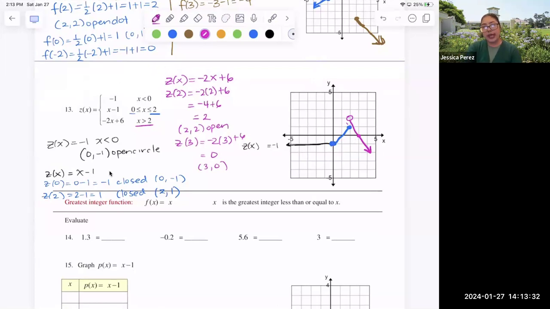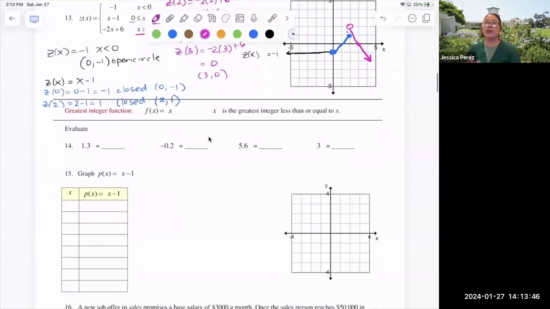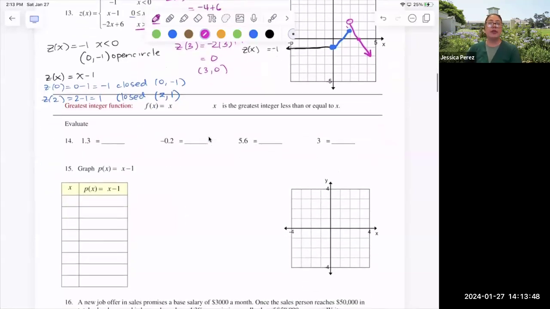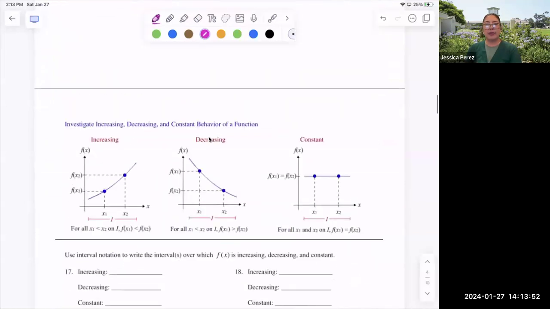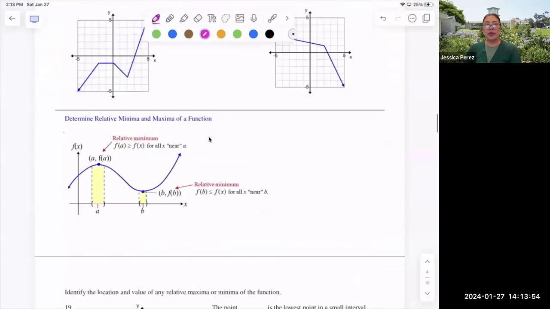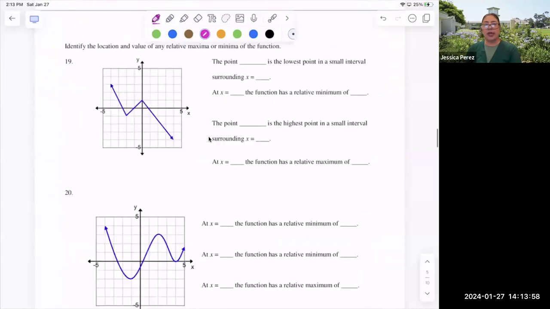So there was a gap right there. At 0, -1, it started as an open circle, but then it became a closed circle because of this reason. So open and closed. All right. So the closed will always dominate the open. All right, and then we only have a few more slides to go. And that is going to be the end of section 1.7.